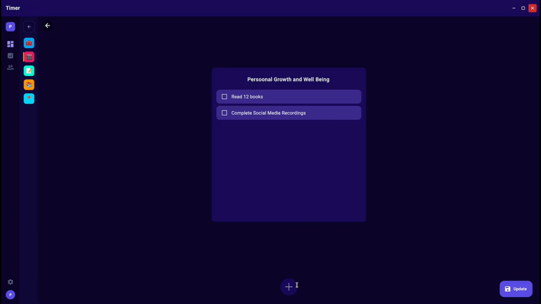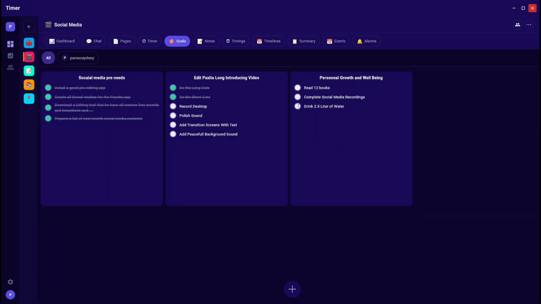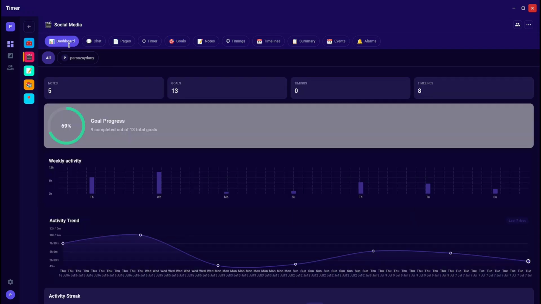Goals and Goalbooks. The next feature is goals and Goalbooks. Instead of simple goals, you could have goals in Goalbooks. So you could create Goalbooks with their own goals per category. And in your workspace dashboard, you could see the milestones, how much of the goals you planned you have completed.